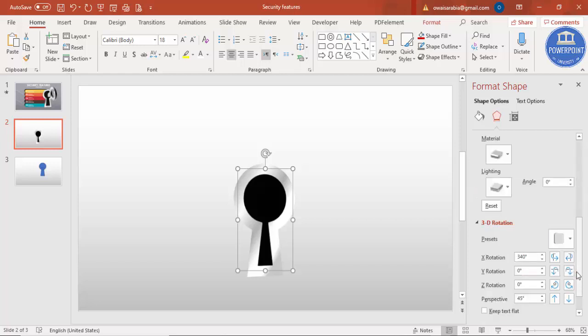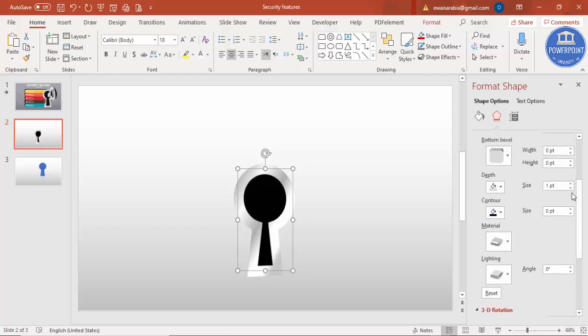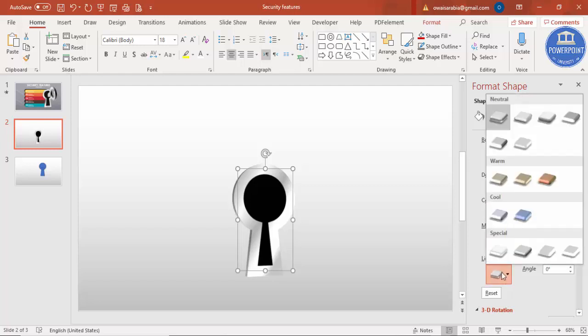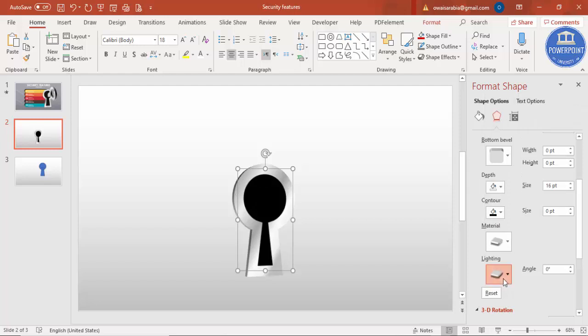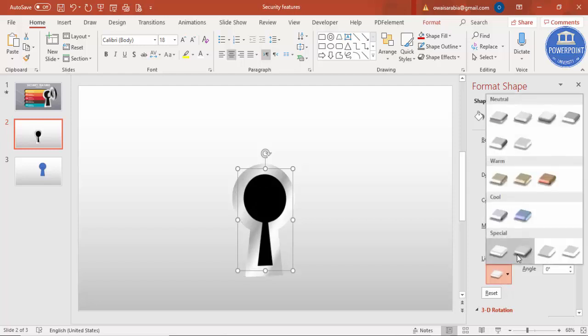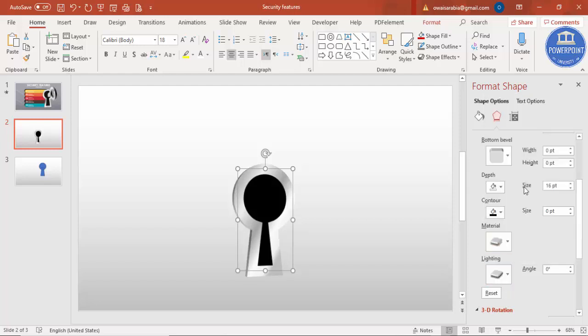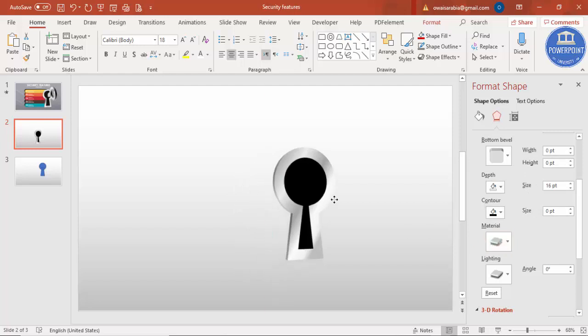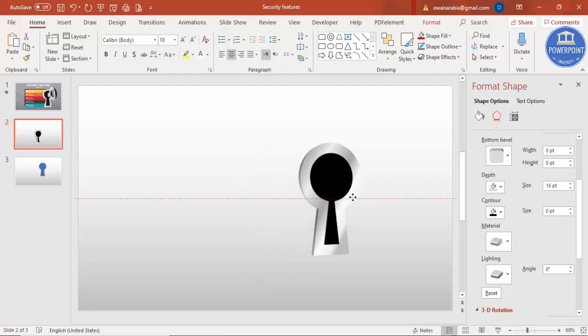I'm going to increase the depth, maybe this much, and then whichever different shades or shadow effects you feel are better, you can select from this. So you can see here, we got this keyhole design ready.